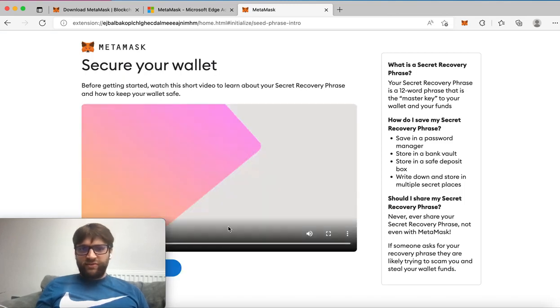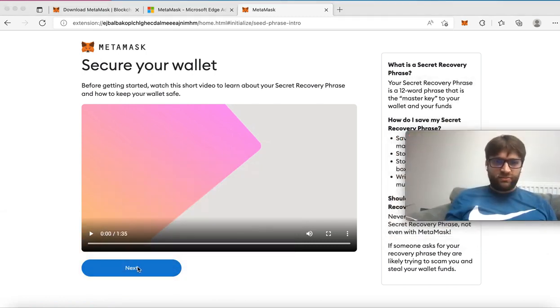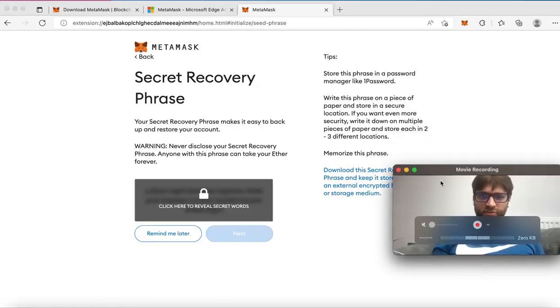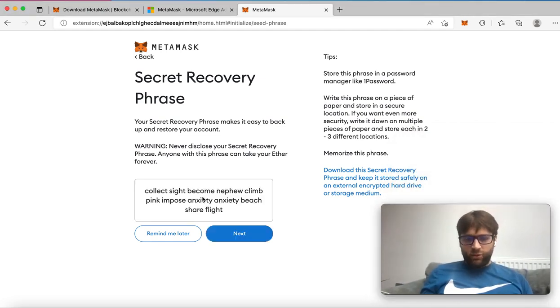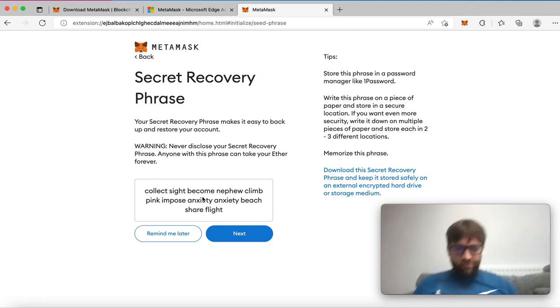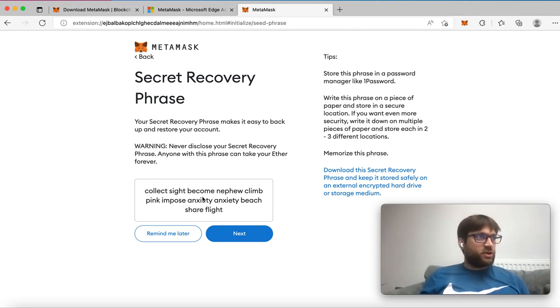Finally. So this will just give us a little short video on how to set up, etc. In our case, you're just going to click on next. Okay, so now it's going to reveal for us our secret words. So we're going to click on that. You don't want to write these online. Don't put these in your iCloud or anything like that. You want to record it offline, ideally on something like a piece of paper that you're not going to lose and you're going to know where it is. Obviously, when you get a bit more advanced, I suggest something like using Stonebook or Crypto Steel, so it's completely fireproof as well. But in our case here, we've got the words.